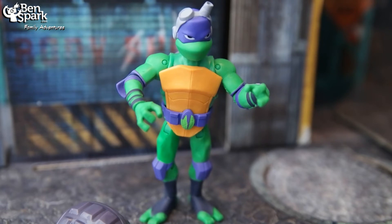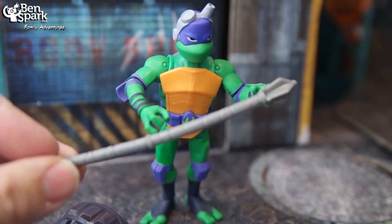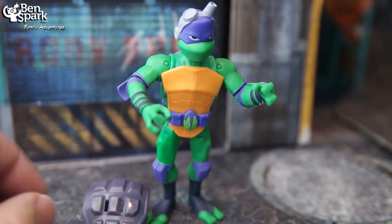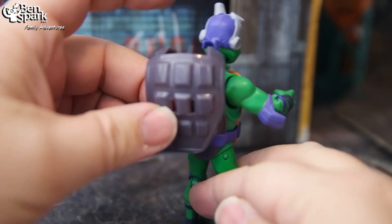Donatello has the most special place in my heart. I think it's because I identify very much with that tech geek, that wizard, that just overall nerd aspect of this character. So they describe Donatello as the tech whiz — Donatello as the coolest tech whiz ever. Being a soft-shell turtle may be a drawback in the ninja world, but with a series of battle shells and transforming bow staff, Donatello can take on any foe. So his species is a soft-shell turtle, his weapon is a tech bow staff. So his bow staff is this — it's a technological bow staff. It's going to change and do some different things. And Donatello is a soft-shell turtle, so you can see that little soft shell there, so he's going to be in some trouble. But he's built himself a battle shell.